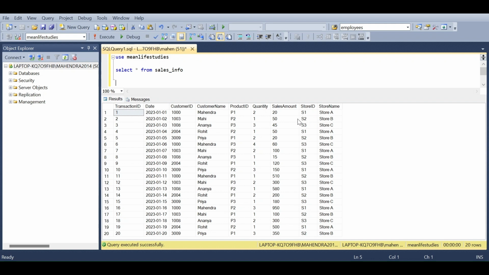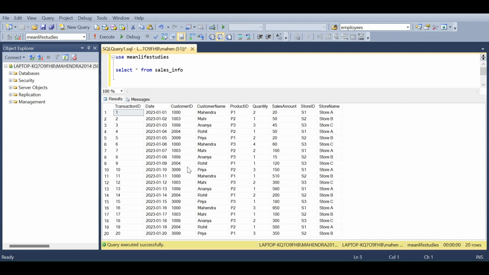We are going to find all these insights by using analytical functions, or we can say aggregate functions. But there is a difference between aggregate functions and analytical functions. If we find the count of transactions, that is an aggregate function. The sum of sales amount is also an aggregate function. An aggregate function collects a number of values and returns a single value. Here also you will have 20 records, you count all of them and finally return 20, but that is a single scalar value in the case of aggregate functions.